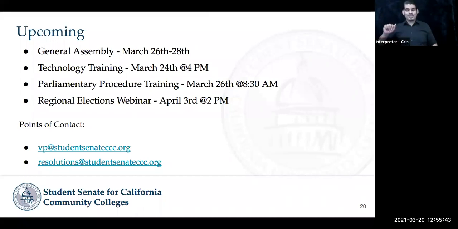And then one last event that is not completely related to GA in any way, but is still super important and is going to be happening in our regions: regional elections are coming up. So the positions of RAD, LAD, Vice Chair, Treasurer, and Communications Officer are going to be up for election, for all students who are interested to run for those. There is going to be a regional elections webinar happening to help provide more information in preparation for that on April 3rd at 2 p.m. So if you get the time in your schedule and you think you might want to run, even if you don't, you never know, just go ahead and attend that and you'll be able to get the info.